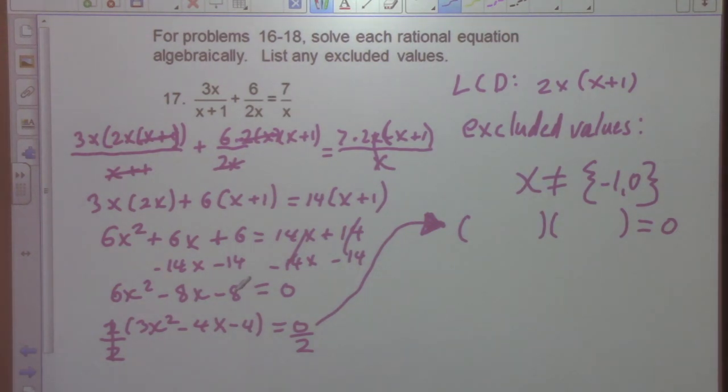Can you use the x method for this? Yes, you really can. Okay. But the factors, so I'll do that right up here. I don't have a lot of room. But here we have negative 12. And down here we have negative 4. So what two numbers multiply together and get negative 12 but add together to negative 4? 6, negative 6. So negative 6 and 2, right?